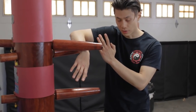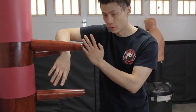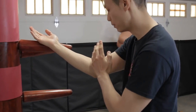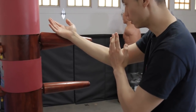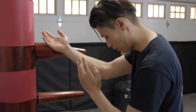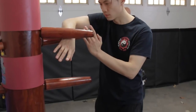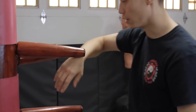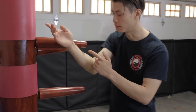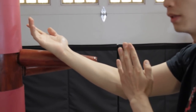What we want to do with the hands — just the hands — is move and then flip the Bong Sao to a Tan Sao. Bong Sao, flip it to Tan Sao. This hand doesn't move; it stays in your Wu Sao position. All you're doing is keeping contact, keeping contact — and it flips to the Tan Sao. The index finger is still pointing into the center of the dummy, and that is Wu Sao.